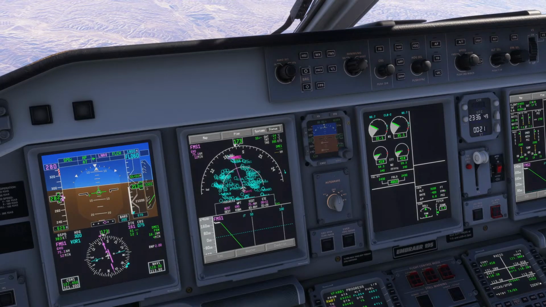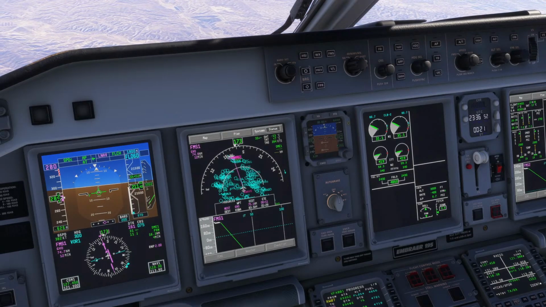PMDG may have been late. But the quality of their products is significantly higher than most other developers.